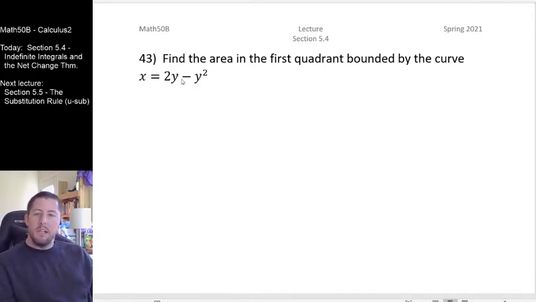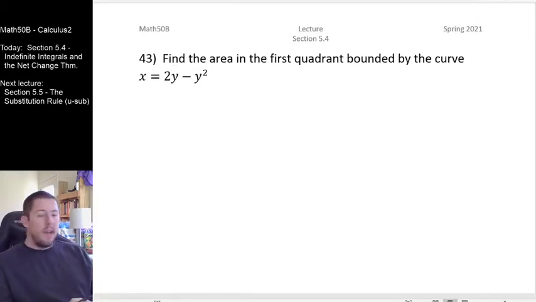And this one's already a little bit weird in the fact that we have described this as an x in terms of y rather than y in terms of x right here. So one of the things we're going to have to stop and think about here is how do we reorient ourselves to think in terms of sort of swapping the role of x and y.